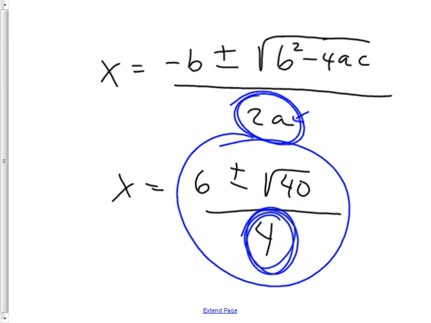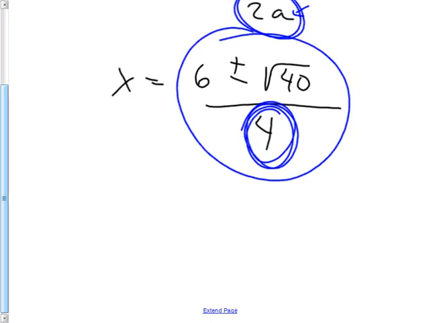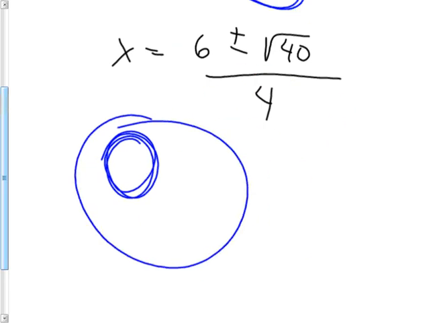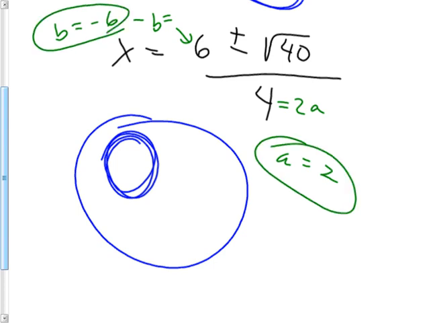So I'd make it like a little problem and say, let me see if I can slide this down a little further and say, okay, well, I know this quadratic formula. I know that this is 2a. So 4 equals 2a. So what's a got to equal? A must equal 2. I know this part of the quadratic formula. What's this part of the quadratic formula? B. B equals, no way, it's not negative. It's negative b. Negative b equals 6. So what's b equal to? B equals negative 6. Now I've got b is negative 6. I got a is 2.